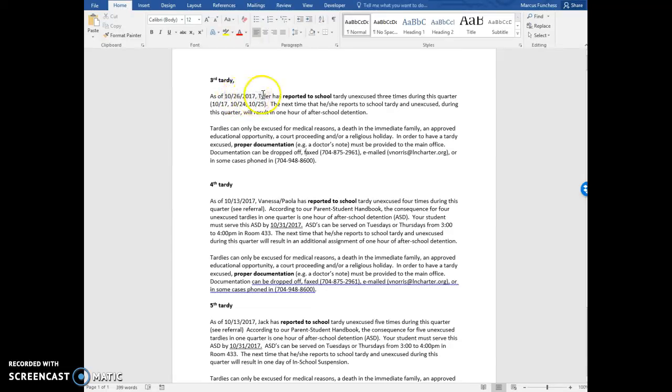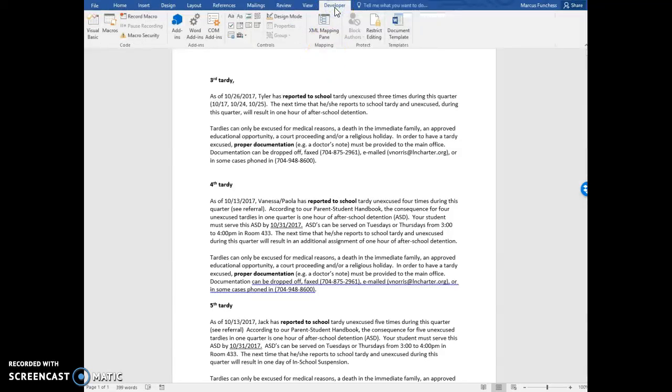So what I want to do here is make sure I'm using my developer tab. Right up here is the developer tab. Wait, you don't have that showing? Well, how did I get it and you didn't? So let's go ahead and look into that so we can all be on the same page. So look up how to add your developer tab and I'll wait. You got it yet? Okay, I'll tell you how to get it done.